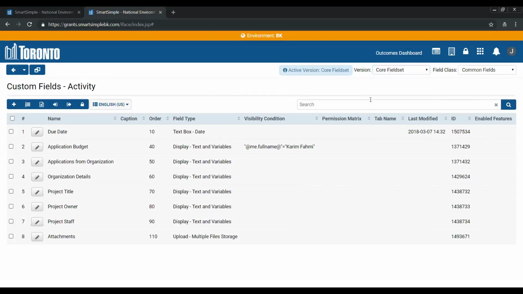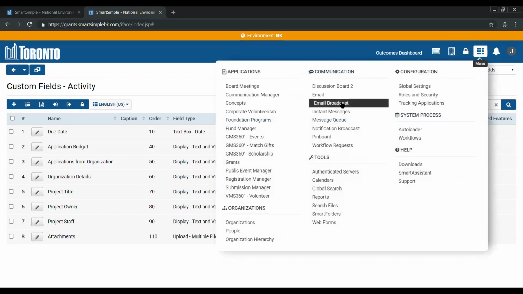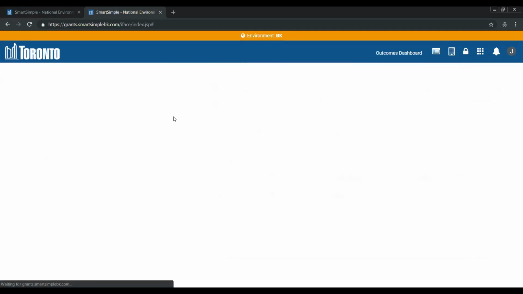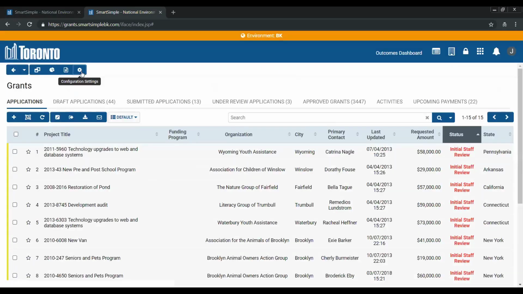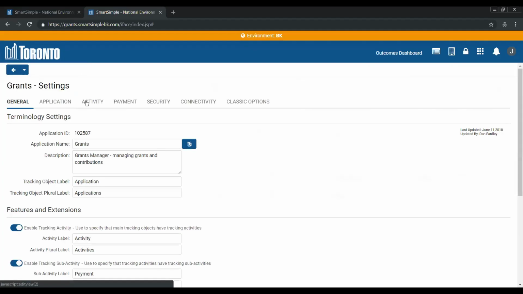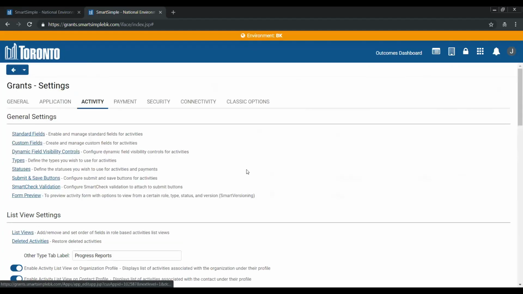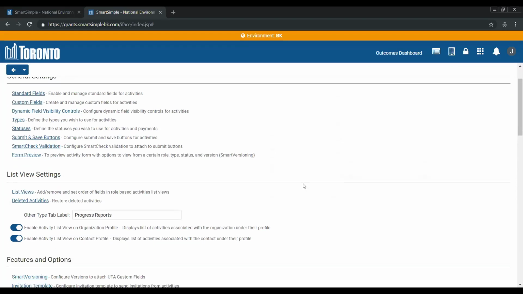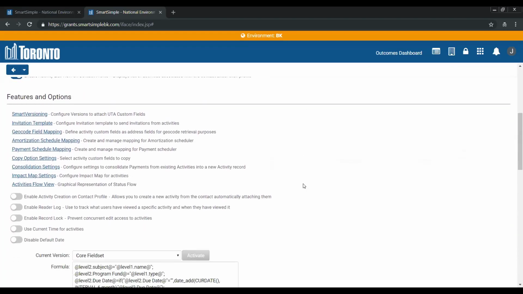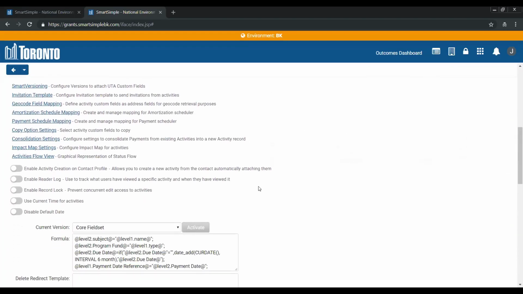What we can do is also activate that version for the grant manager. So we're going to go to our configuration settings. We're going to go to the level 2. We're going to scroll down to where you see current version.